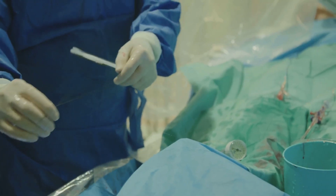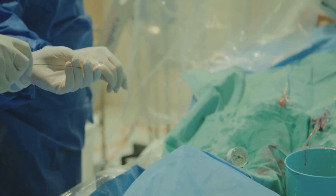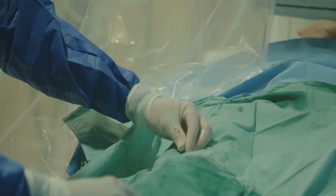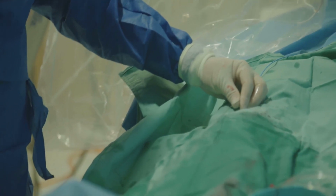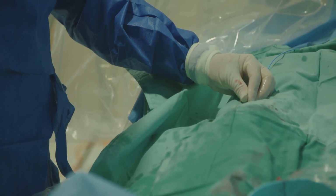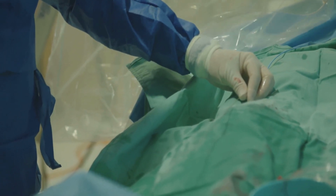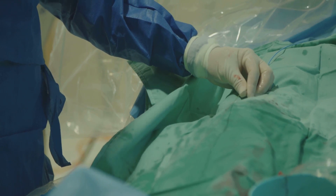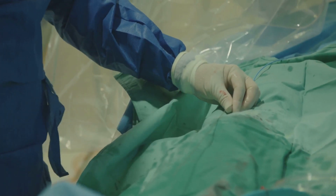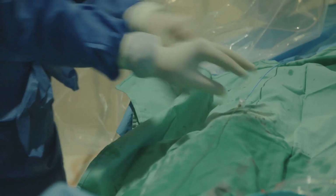Remember, trying to unblock a catheter without professional guidance can lead to further complications, such as urinary tract infections, bladder damage, or even kidney failure. Therefore, it is crucial to seek professional help when dealing with a catheter blockage. In addition to this, maintaining a high fluid intake can help prevent blockages. Drinking around 2 to 3 liters of fluid per day, unless advised otherwise by a healthcare professional, can help keep the urine diluted and less likely to form blockages.